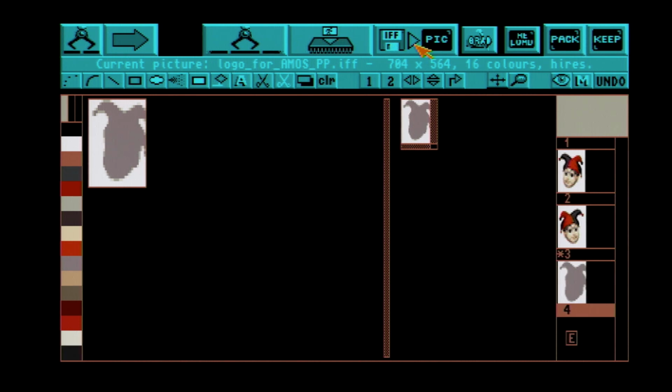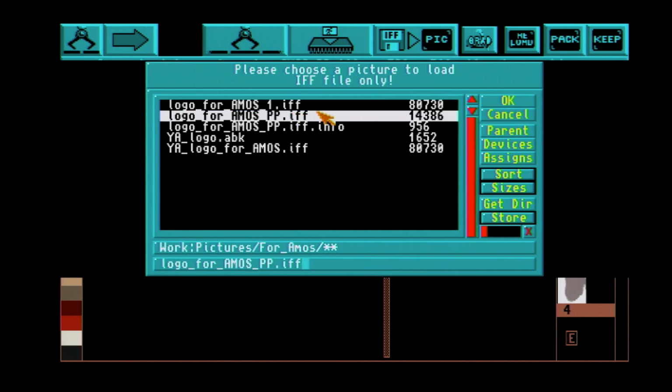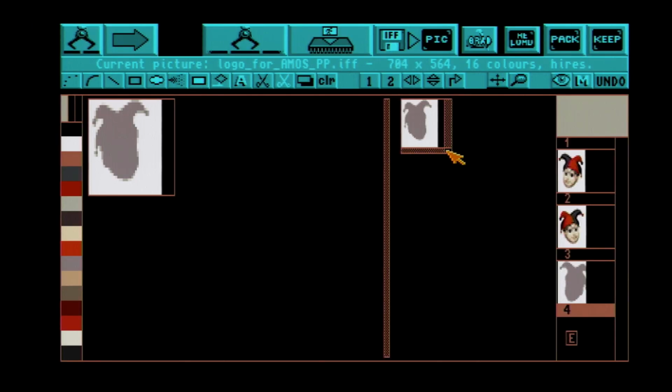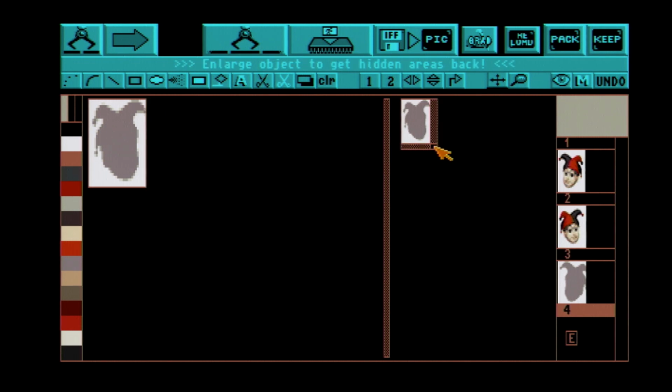Click on bank slot 3 and click on the icon at the top to load that into the third slot. Then we go back, grab that IFF file again. If anyone knows of an easier way of doing this, I'd love to know. But select your next image, just click and drag over it like that. It's a fiddly process. It really does depend on how accurate your mouse is. Once again, scale that to 32 by 32 pixels and go up to the icon at the top, click, and that should load it into slot 4.